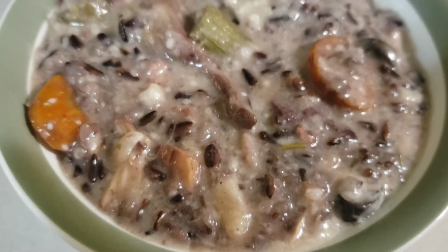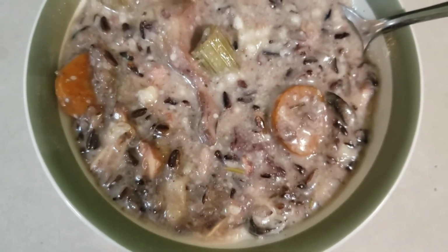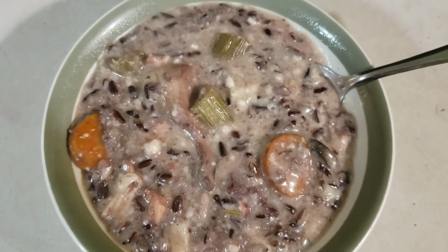All right, so here's the finished product and it is absolutely delicious. I love this meal and highly suggest it. Great for a fall meal.